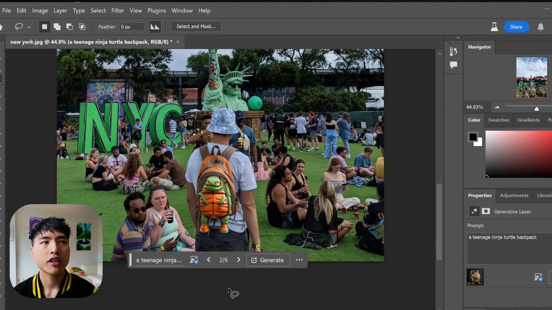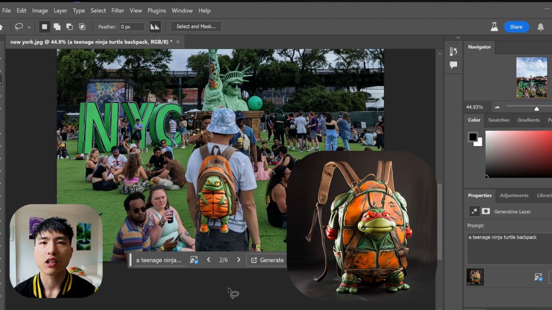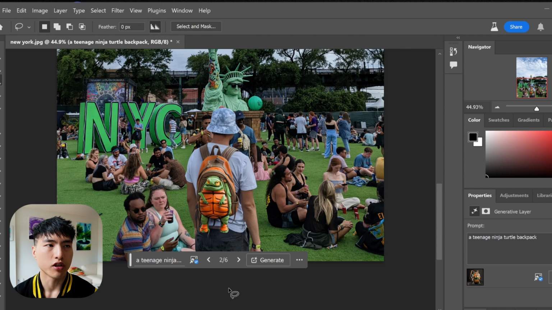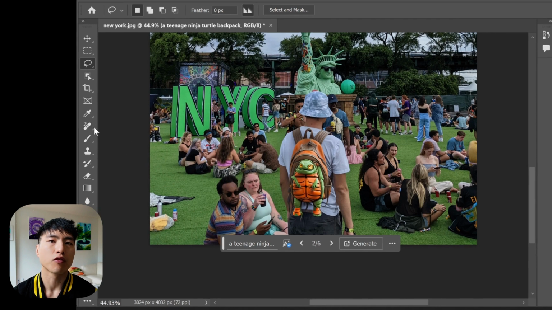The generated results won't look exactly like the reference photo. There are some resemblances in terms of the color, but it won't map the reference backpack exactly onto my back. One issue with these reference image generations is that the lighting, color, and saturation doesn't really match the background. This backpack looks too bright and saturated compared to the rest of the photo, which makes it look photoshopped.